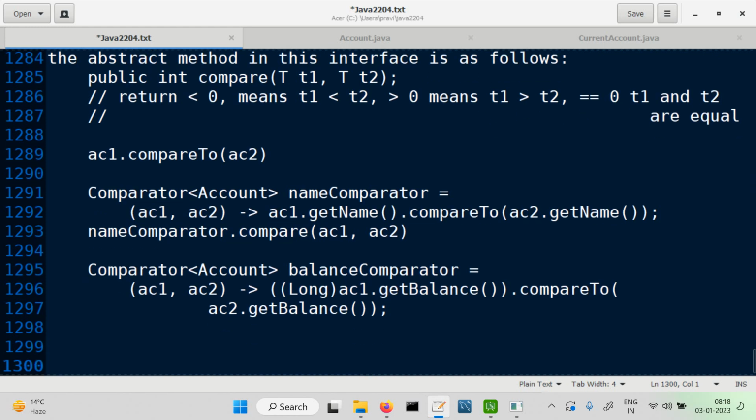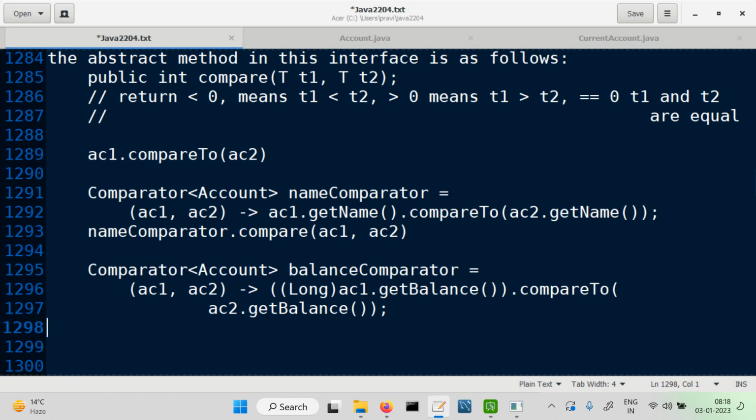So this is creating a comparator for a type, not according to natural ordering, because we have some comparison logic. You may have different comparison logic. It's up to you, you write your implementation. In this lambda expression, you define what it is.